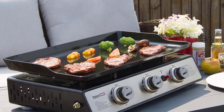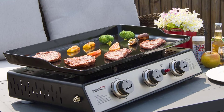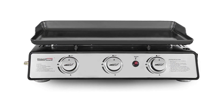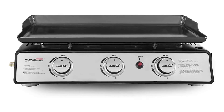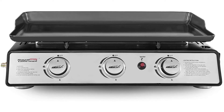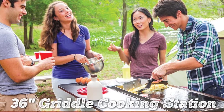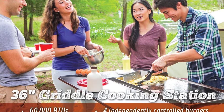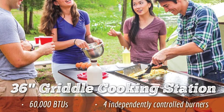The Royal Gourmet PD-1301S portable 3-burner griddle is your own portable grilling station, featuring cast-iron griddle plates ideal for cooking breakfast, lunch, and dinner. Perfect for parties and events, this griddle can be set up on a tabletop or any flat surface. It features two heat settings — low and high — as well as a 25,500 BTU output using a standard 20-pound propane tank. It also features a fabric cover and legs that fold down for easy storage and transportation.